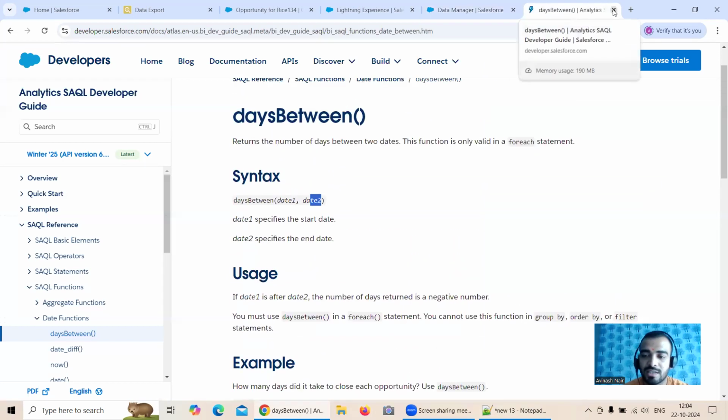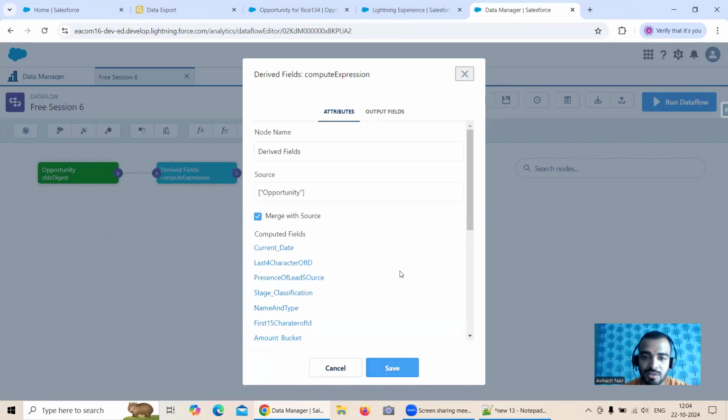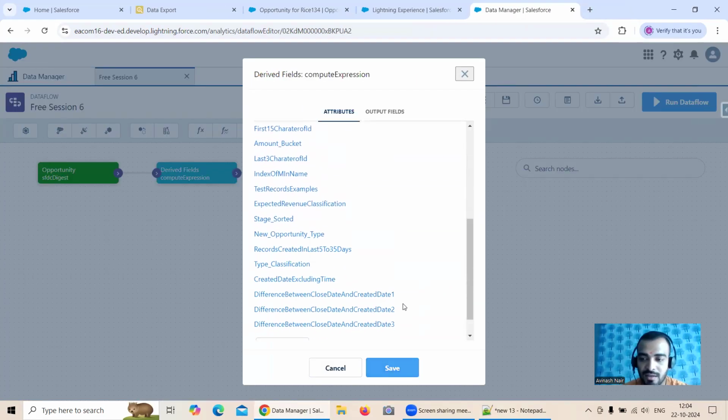Okay, so you can always take the help of Google and search for this expression to learn a little bit more in detail in terms of theory. But practically this is how it works out. And now let me click on save. So ideally now if I run and view the data set, the answers will be same, that's fine. But I just wanted to teach you how you can find that same result by using different kinds of expressions in data flow.